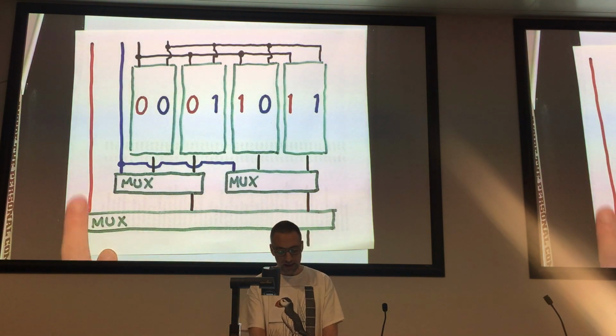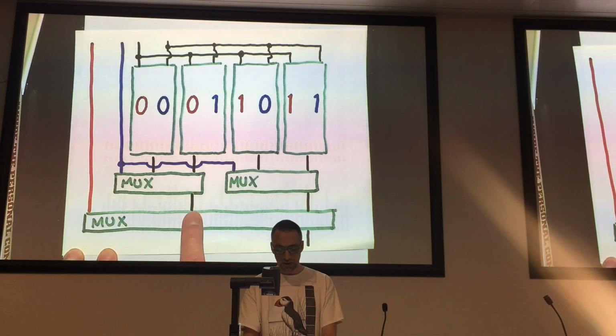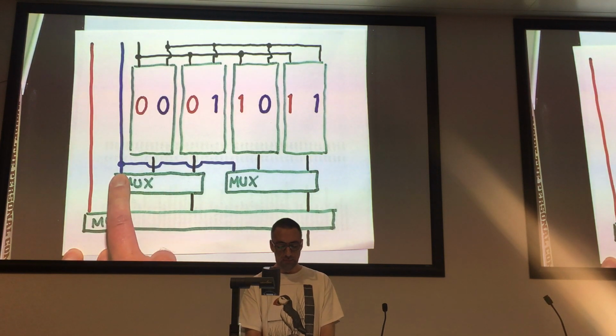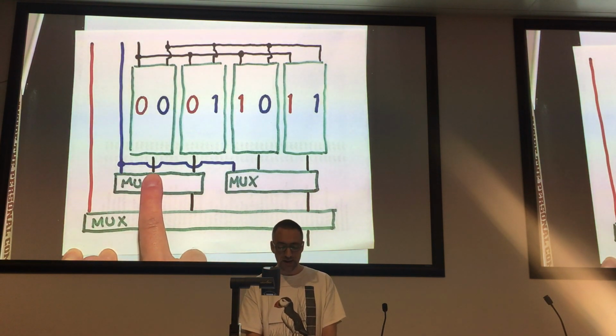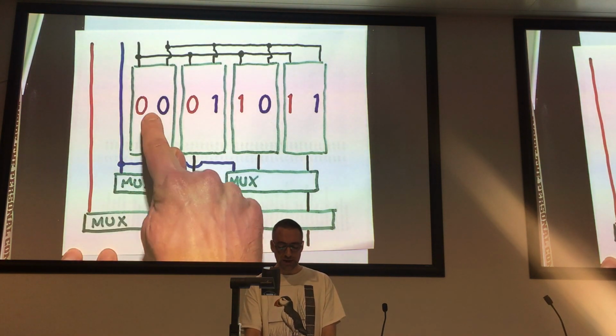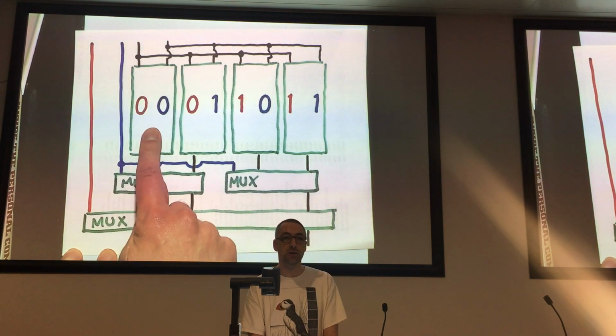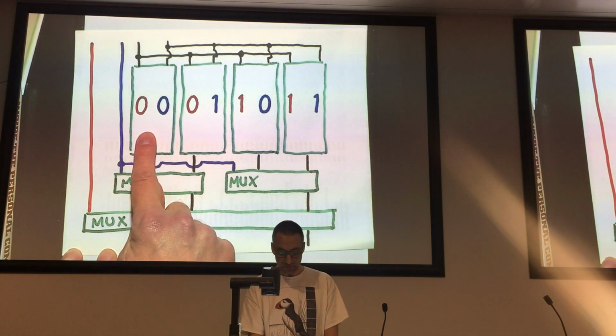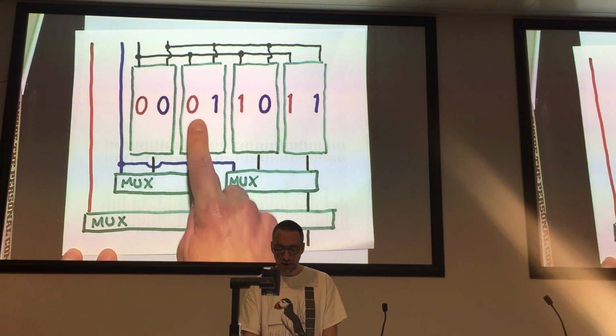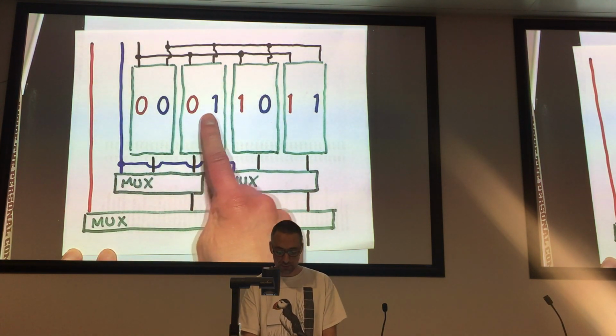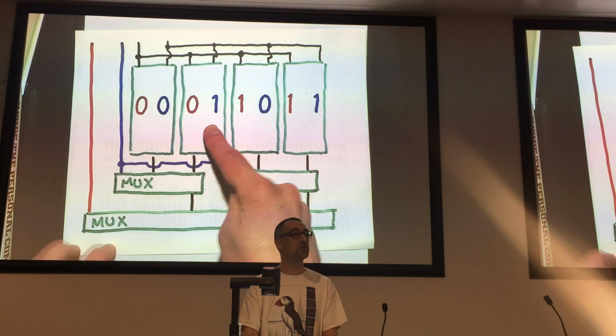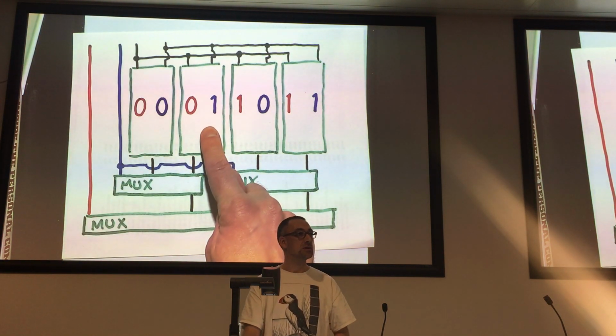So if we put in a 0 on the red circuit, the MUX will send this input to the output. So it'll be getting its signal from this MUX. And if we send in a 0 on the blue input, then this MUX will choose its output from this input. And that means that when red and blue are both 0, the output is the thing that will be computed by this circuit. Similarly, if red is 0 and blue is 1, the output will be computed by this circuit. That's just the way the switching works.